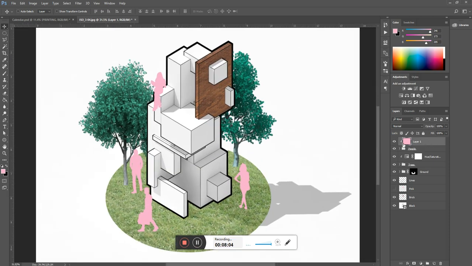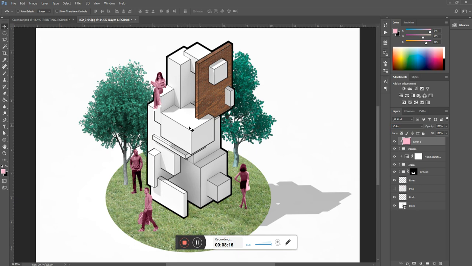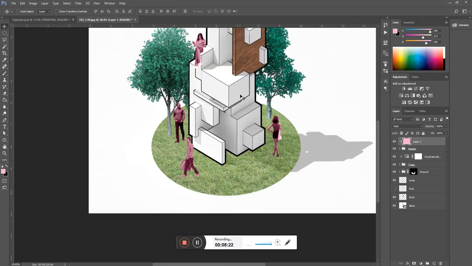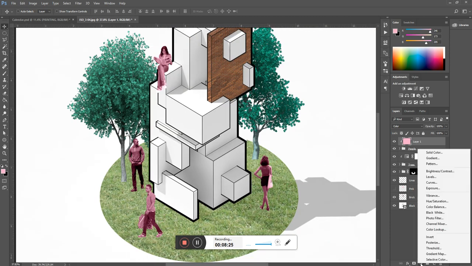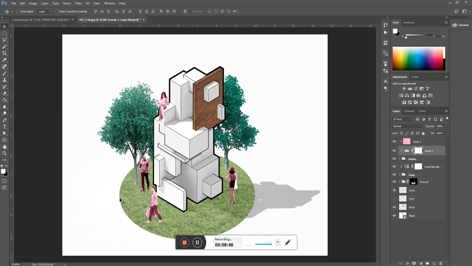And again, you can alter the filtering of this color up here right above your layers and make it colorized. Now they're all pink and they still have details associated with them. Additionally, I could go through and adjust their hue and saturation, or in this case, I think it's more appropriate to adjust their levels. And I can attach the levels to the people right here. And when I do so, that helps make them a little lighter, where the pink had darkened them a bit. Now they're a bit lighter, and that's looking kind of nice.